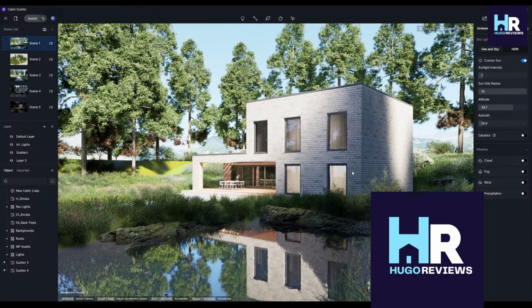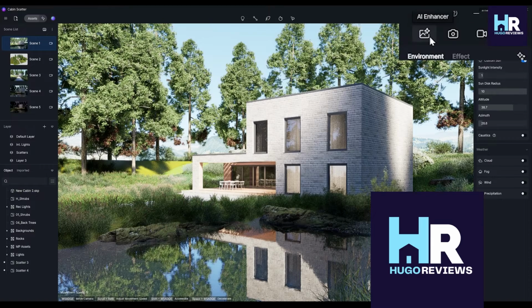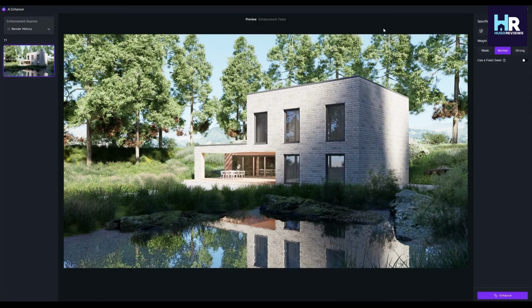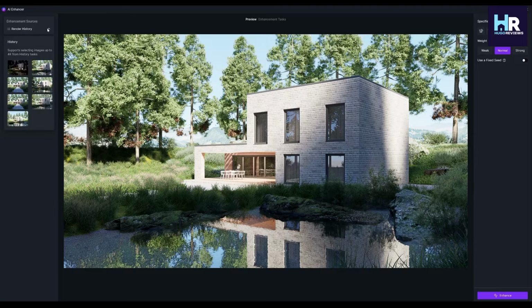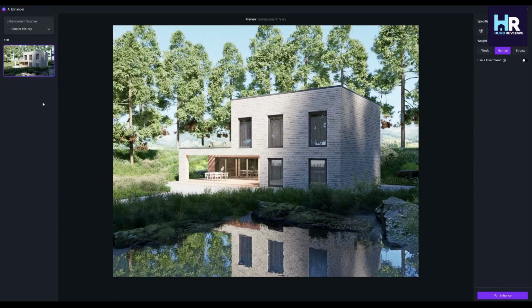The materials, lighting, and scatter are already set. Now if you look close to the render icon, you are going to find the new AI Answer function, and if you go into it, you can see that it's a very simple and easy user interface, nothing too complicated. You can find your rendering history as well. Here are a couple of buttons on the right, but let's follow a more practical approach so we can see how it all fits together.